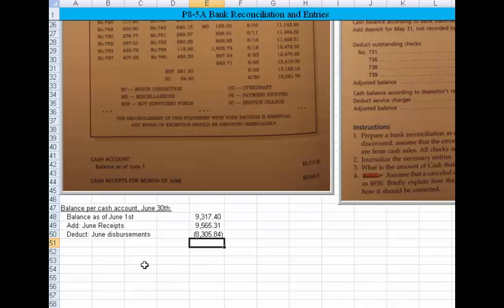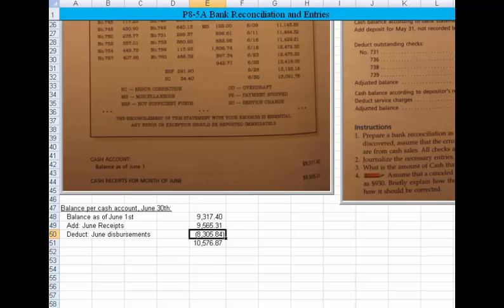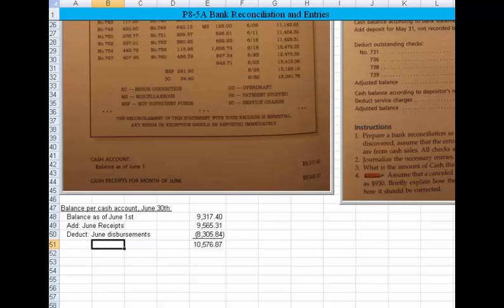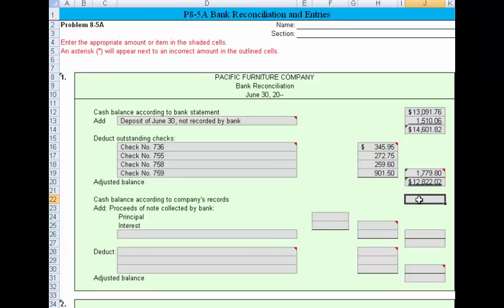Okay, so then I can do a quick sum here, underline, and I've come up with the balance per the cash account as of June 30th. Okay, so now that I have that number, we can jot that into our solution template. Okay, so the cash balance, according to the company's records, was the $10,576.87 that we just calculated.